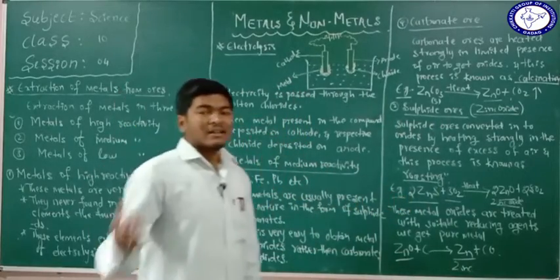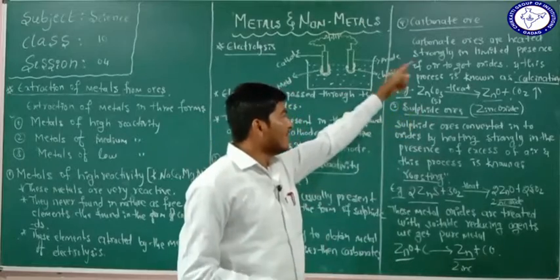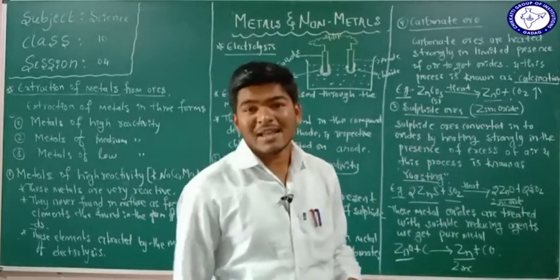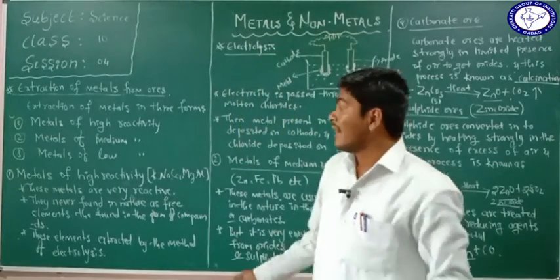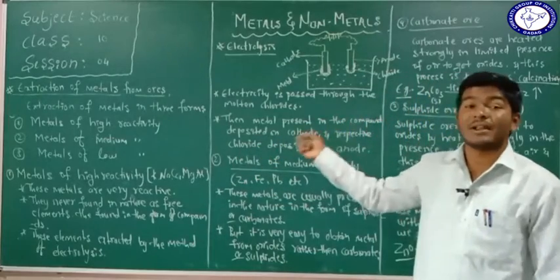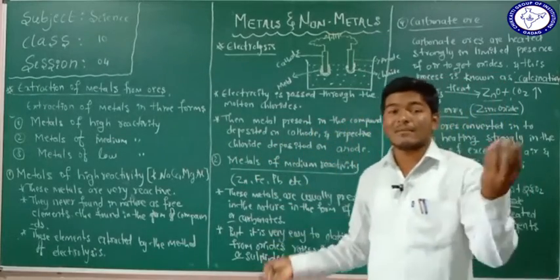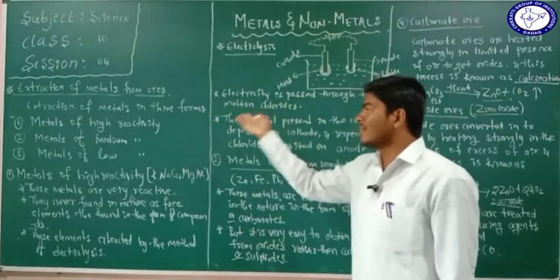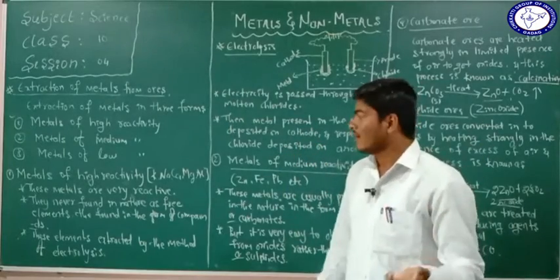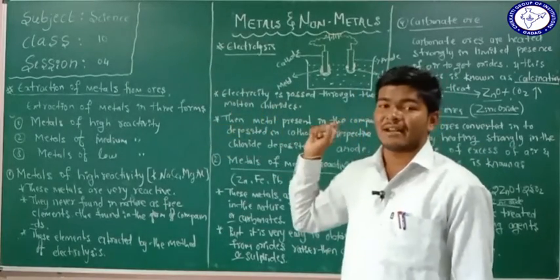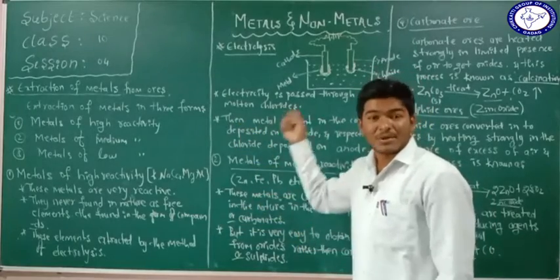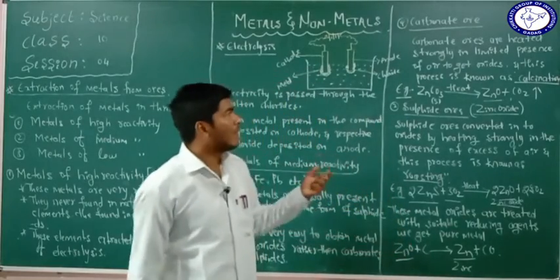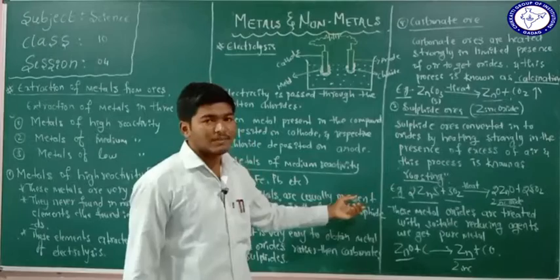You have to remember 2 points that are very important here. The first one is calcination, and the second one is roasting. In your examination, 2 to 3 marks questions should be asked on this: write the process of extraction of metals of medium reactivity. Or they are going to give 5 marks questions on the basis of all three methods, that is metals of high reactivity, metals of medium reactivity. You already know how we extract the metals of high reactivity. They are extracted by the process of electrolysis, and the medium reactive metals are extracted with the help of the calcination process and the roasting process. Is it clear?